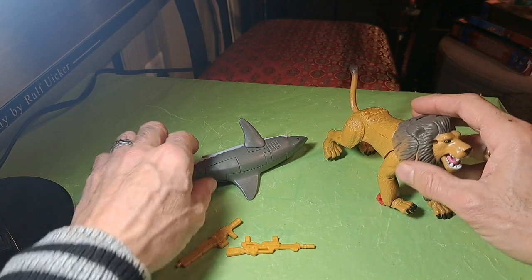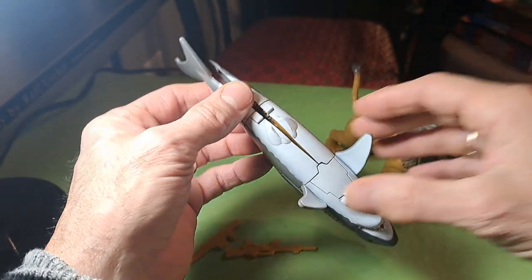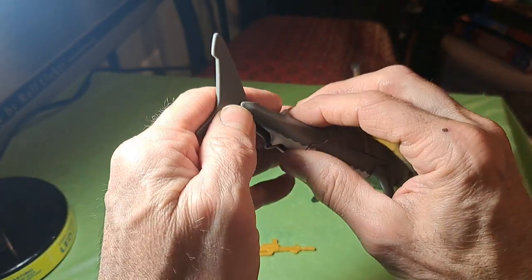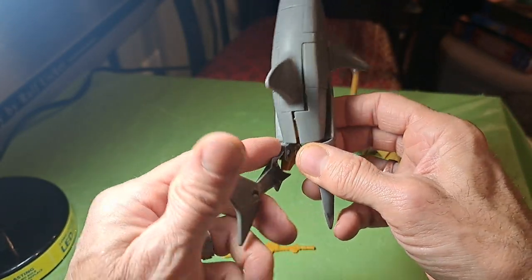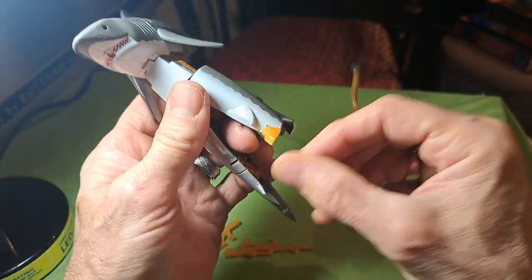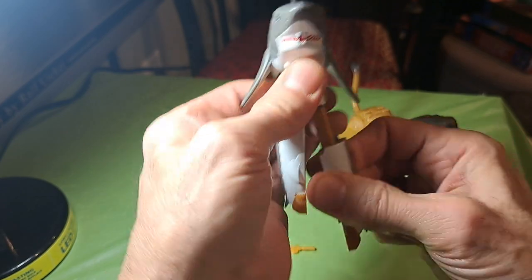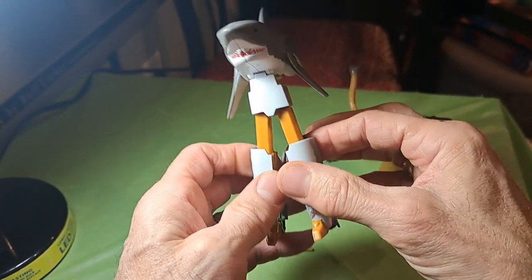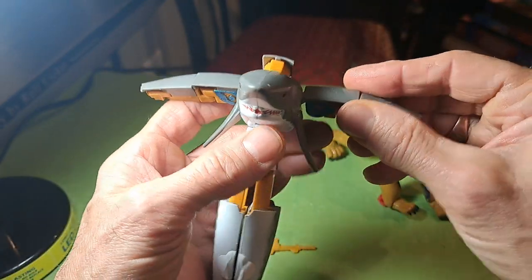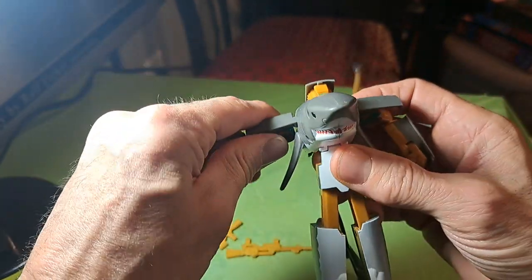Let me transform these for you. First we will transform the shark. So the first thing is you can separate it here, and even the details here on the shark are things that you see on a real shark. The legs come out like that and then that unfolds. There are your feet folding back. You can see it's got Phillips screws to hold it together. Then the legs extend — they're a little bit tight. And back here we got the arms that swing out. You're not going to get some of the articulation that you'd get on more expensive and sophisticated transformers in the robot mode.